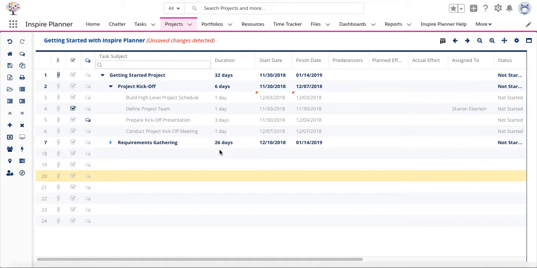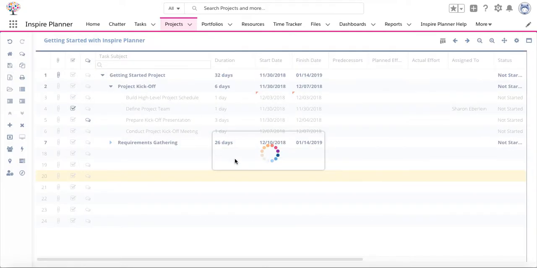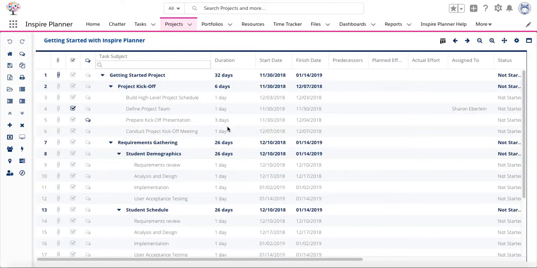But once you've made your changes and maybe you're logging out for the day, or for some reason you're exiting the program, be sure that you come over to the left pane menu and click on the Save Project Plan, because we want to make sure your changes are saved.